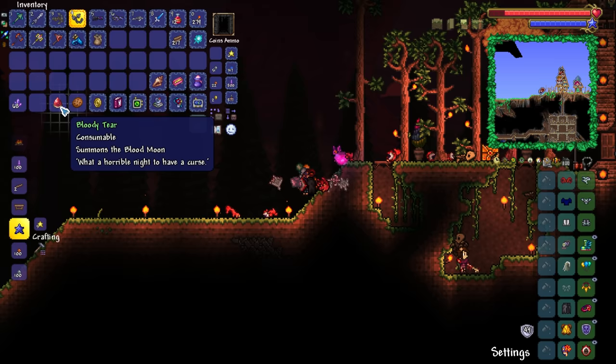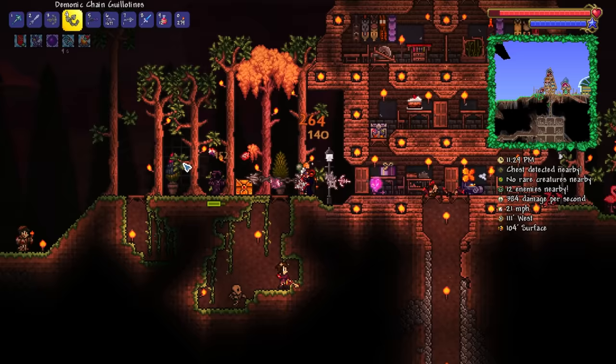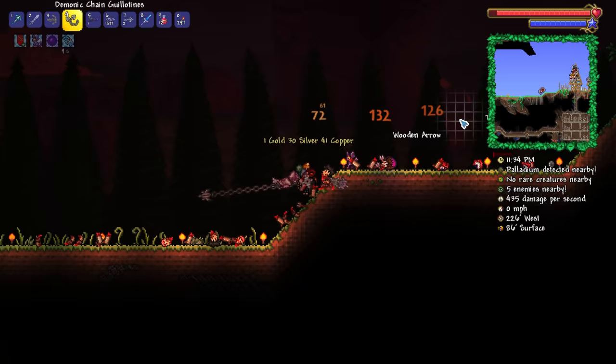Huh, bloody tear. Summons the blood moon. Well, okay. Thank you very much indeed for that one. All right, so we can now summon in our own blood moons if we so wish. For example, I don't know, doing a little bit of blood moon fishing and stuff like that. Can't really complain too much about it, I guess.